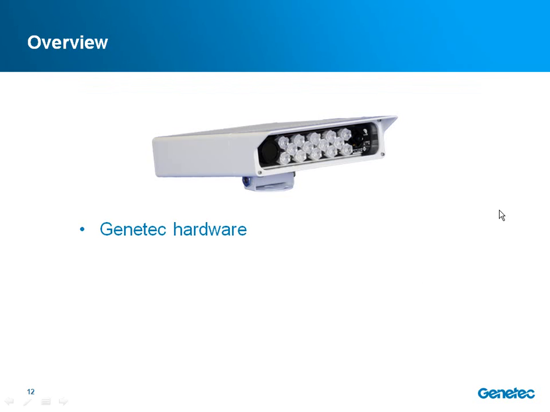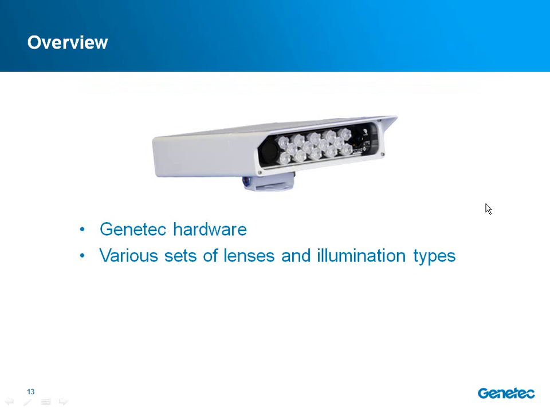The Sharp cameras are manufactured by Genetec and are our own proprietary hardware. Since they're made by us, we can provide various lenses and illumination types to meet every customer's needs. The units are running on Windows XP Embedded, so all the license plate recognition processing is being done on the edge.